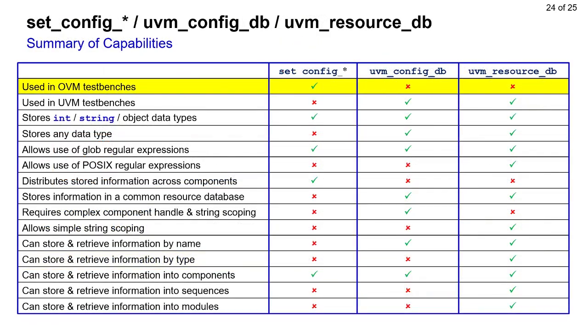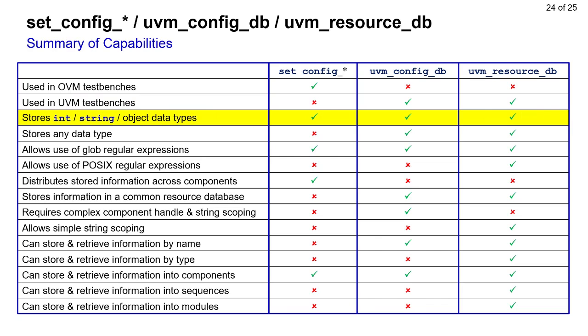To summarize the set config, UVM config DB, and UVM resource DB capabilities, OVM used set config commands but did not have access to a resource database. UVM should not use set config commands but has access to UVM config DB and UVM resource DB APIs.